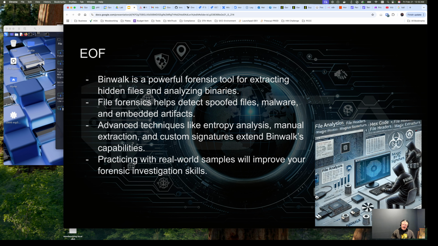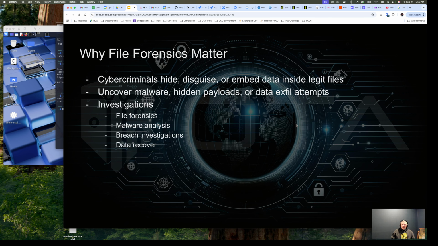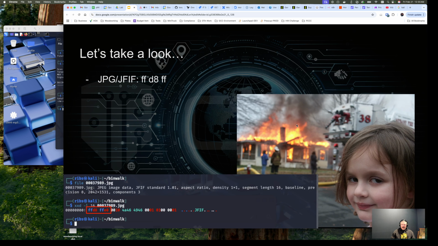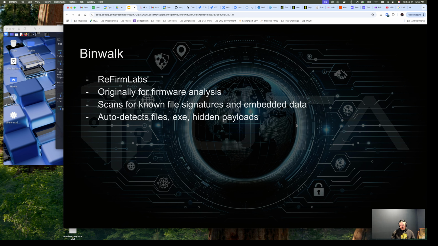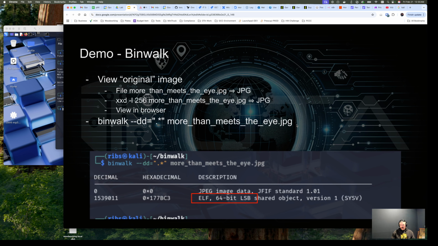Like back to our first example, where we had that same image and in it is an executable file. After decades of doing this, it still impresses me. It's just really neat and scary and awesome at the same time.